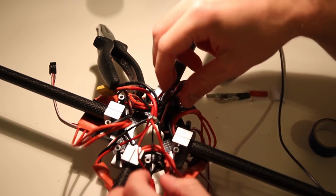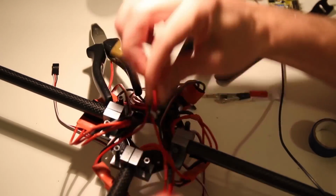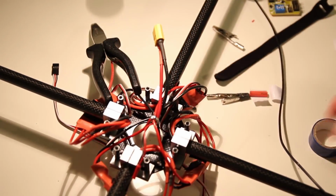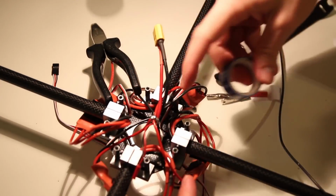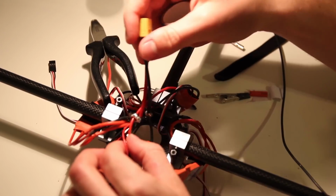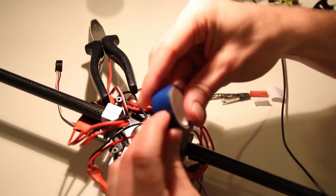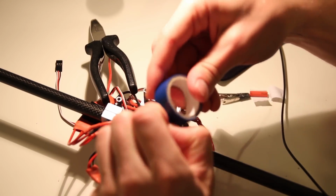Okay, once you've got all positive and negative connected, you want to make sure that they can't touch, so I usually isolate them both. Because there's no shrink wrap that's going to fit this, I'm using this electrical insulation tape. Works pretty good.